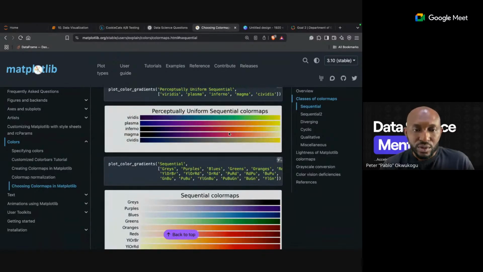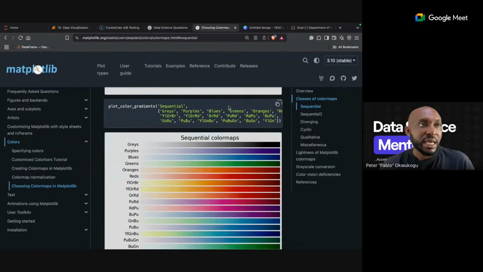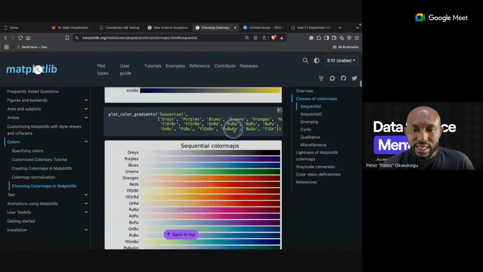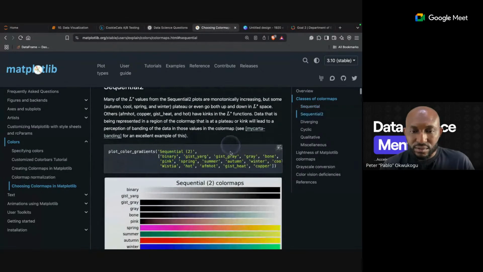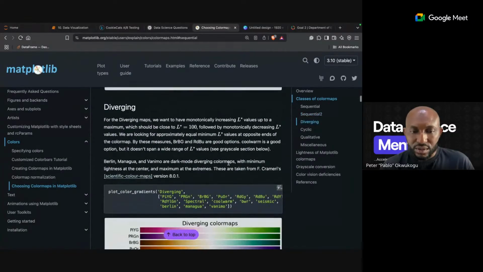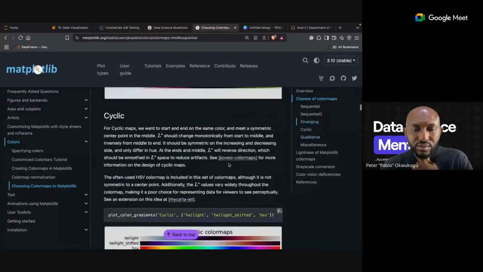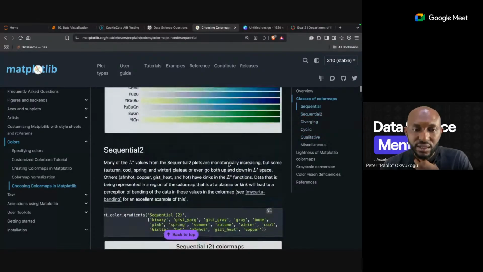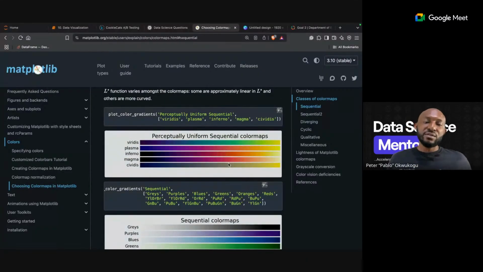We can use any of these colors to get a sense of it. No, we're not going to use these ones. We can use any of them. We'll just use one of these colors here, especially from here, just to have a sense of what it looks like. So we use one for sequencing.